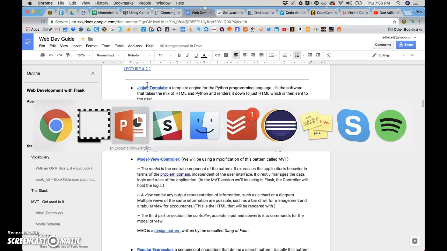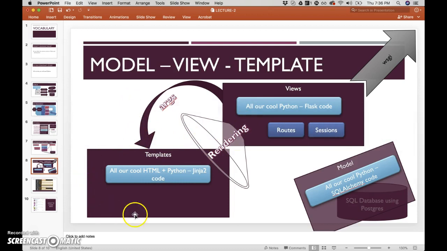When I say Jinja 2 template, Jinja 2 is the thing that actually does the rendering for us. It uses all of this Python code, and we'll study Jinja 2 to understand how we format the Python code so that it can be rendered and built on request. So in our view file, if you go to my cool website slash my account page, then the route will be hit. The session may have a cookie in there where it verifies that this person is signed in and legit. Then our Python code will say, okay, this route was activated, so look up the person's username or whatever about that user, and pass that as an argument over to our template, which will then be rendered into HTML that gets sent back through the gateway and out to the user. That's essentially how we're going to build our app.